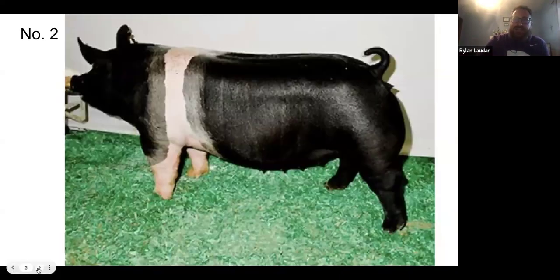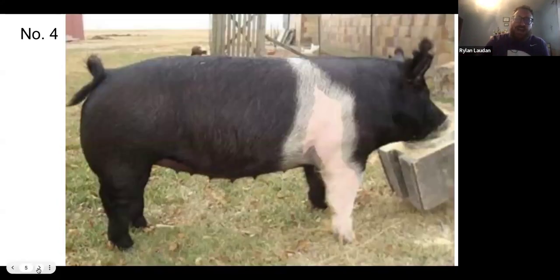Rounding it out, again, I think a gilt who's got a lot of size. But for me, after that, she just gets kind of plain. She does offer some rib shape or rib depth and everything. But for me, again, she gets a little too rounded out of her hip and put on the move. That's a gilt that I think is really too straight off both ends of her skeleton. We need to set her back there in her blade just to get her striding out a lot more comfortable and a lot easier, a little bit freer moving, and to have more success as a productive female.